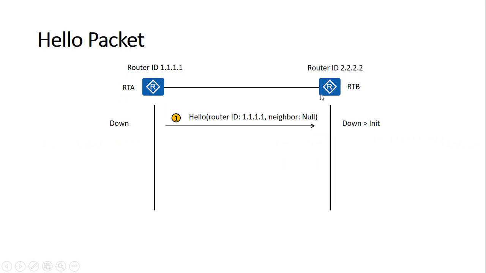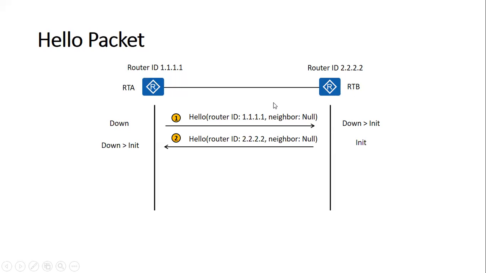Now, when you configure OSPF on this, it will receive that packet, so it will go from down to init. What does init mean? Init means I have received a hello message from a neighbor, but in its neighbor list, I did not see my own router ID. Are we together? Down means I have not received any hello from anyone. But init means I have received one, but in the neighbor list, I did not see my own router ID. That's very important to note.